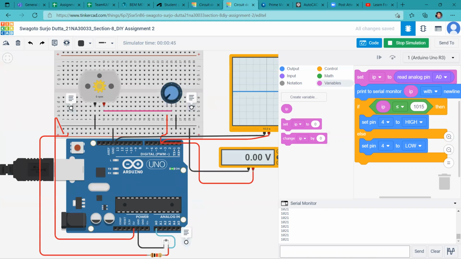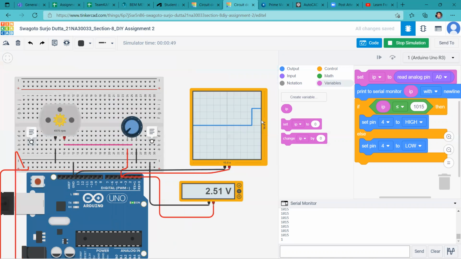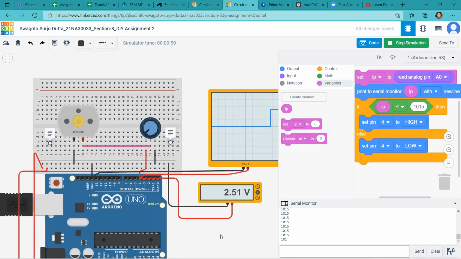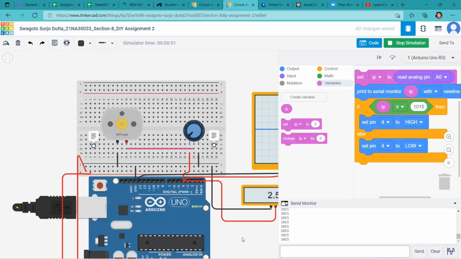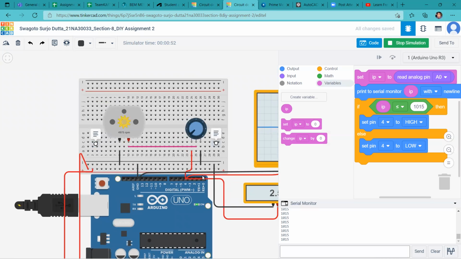There are no voltage changes either. But as soon as I reach the point of 1015, it starts reading a voltage of 2.51 volts. There is a response curve which is shown in the oscilloscope. The voltage rises and stays constant.